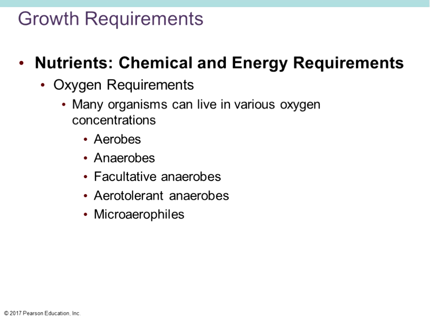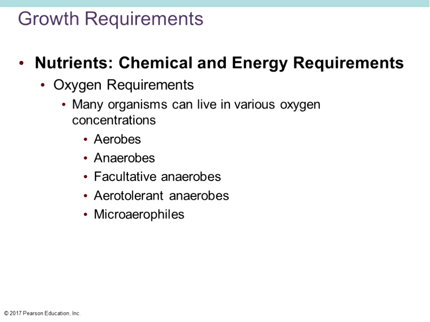We have aerobes. Obviously, they can use oxygen, it's kind of in their name. Anaerobes, some that can deal with certain amounts of oxygen, not too much of it, but they prefer to get their energy in areas where there's no oxygen present. Facultative anaerobes, they can go between both of them.